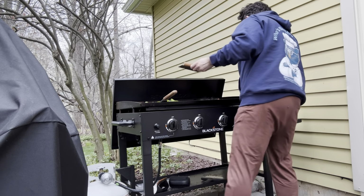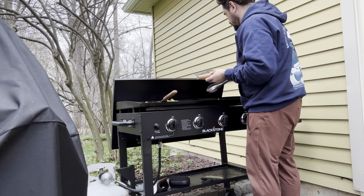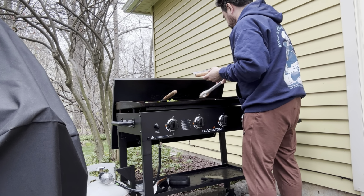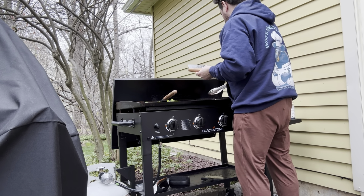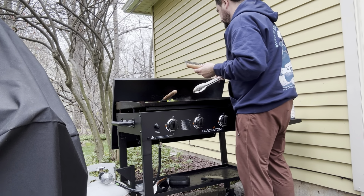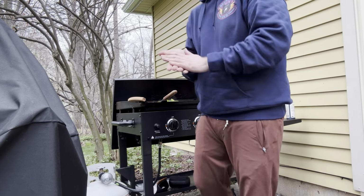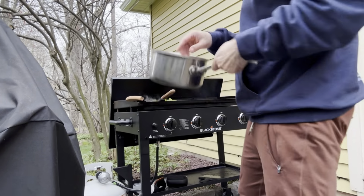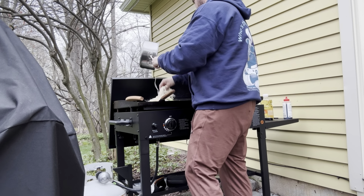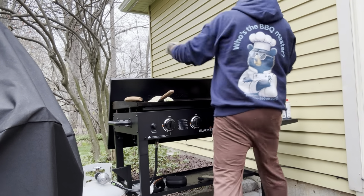Now we're gonna take our chicken, we're gonna flip it over again. Getting a nice crust on it. Looking good, smelling good. It's gonna be tasting good. Ooh-wee. All right, so now we're gonna take our udon noodles. Throw those on the grill as well. A little bit more peanut oil.